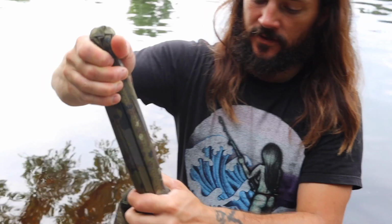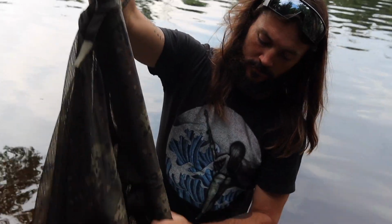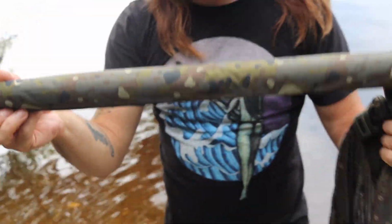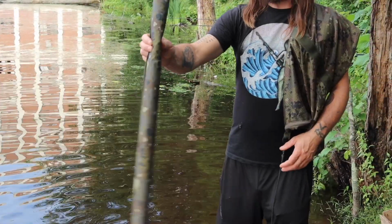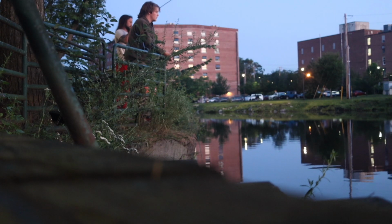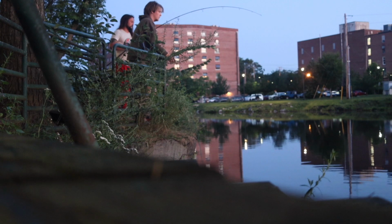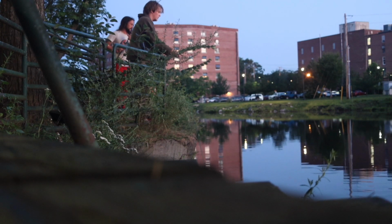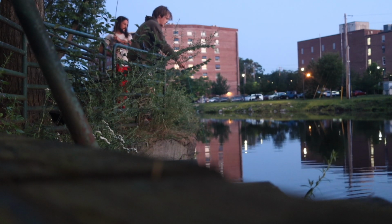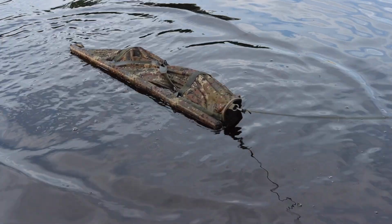I also love that it's just one bar in it, and you can remove it. So if you don't want the fish to be floating towards the surface, like if you're at a really deep spot and you want the fish to be able to acclimate themselves to wherever they want to be in the water column, you can take this thing out, and then it is just like a regular sinkable retention sling. So it can either float or not float, and it's super easy to just bing, bang, boom, one and done. Love that. They made it really simple and easy to do. And, folks, that's key when you're out on the bank.